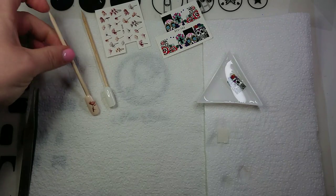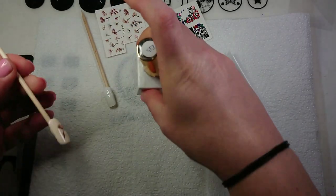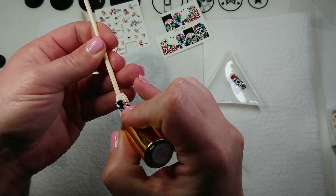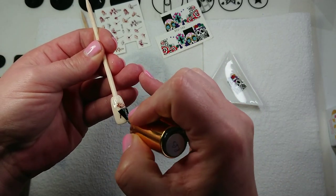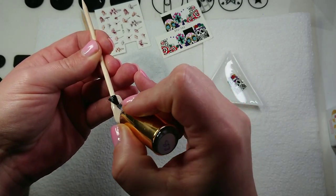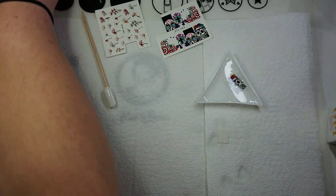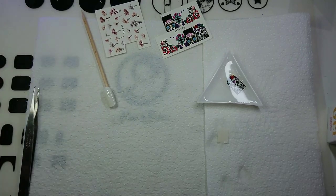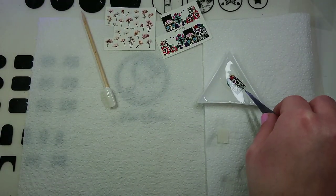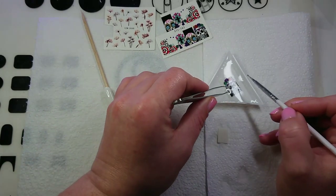While we're waiting for that, I'll cover this nail with a base coat. I like decals — they're very handy if you're in a salon or if you're finding that nail art is taking a long time and you aren't making enough per hour because you're spending too much time painting designs. Decals are a very good solution to that problem. You can also get little stickers that just stick on without having to be in water. I got these from Funky Sugar glitter mixes — she sent me some for Halloween which is why the Halloween design. These ones I got from her earlier in the year but I thought it's a good addition to my autumn nail art.